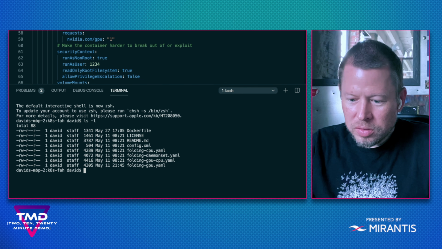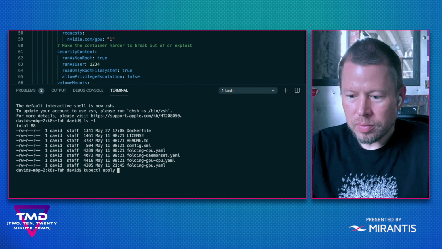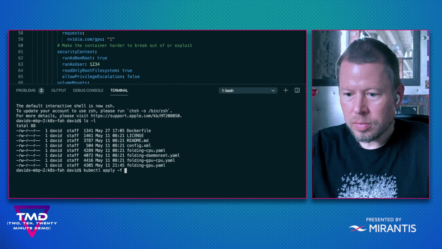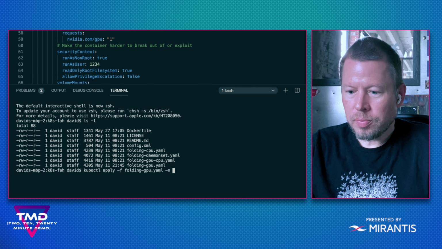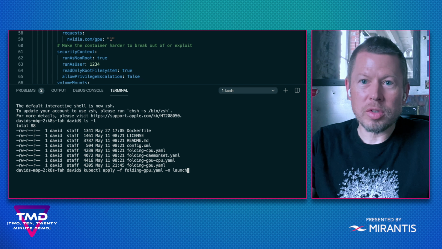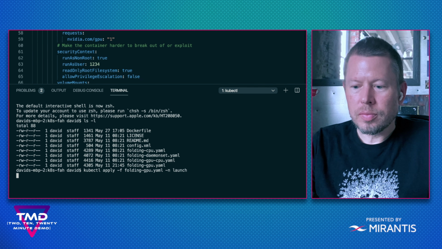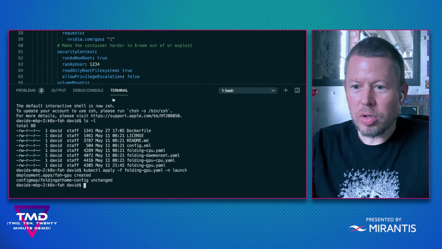I can use kubectl, and I'm going to put it in the launch namespace as before. Perfect. So it created my deployment.